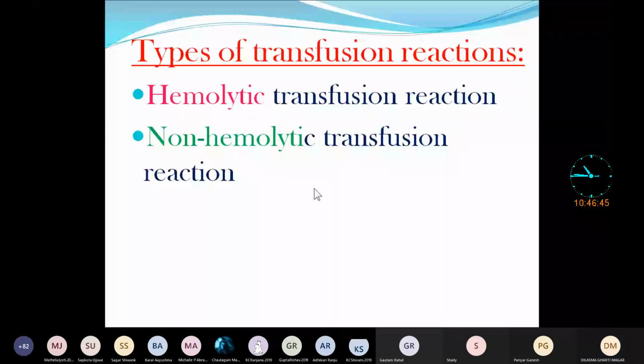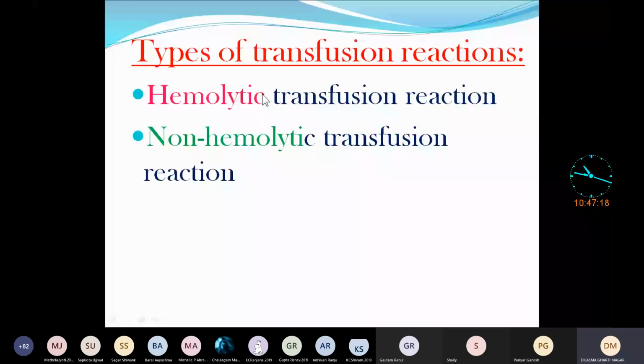So this transfusion reaction is important. We can ask you in the Viva also. We will not directly ask about the transfusion reaction. First we'll ask what the different types of grouping are, and if you answer, then we will ask slightly higher level questions, and if somebody is good, then we'll ask about the transfusion reaction. So at that time you have to say that it is important.